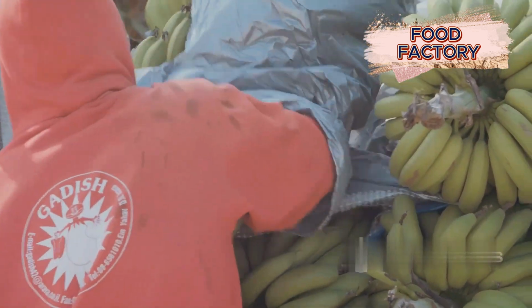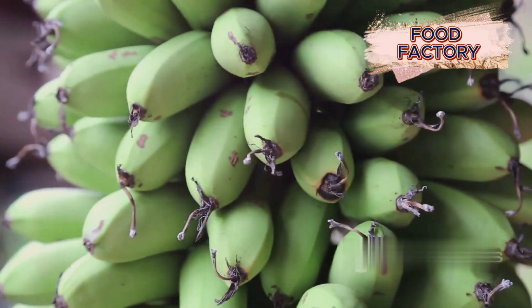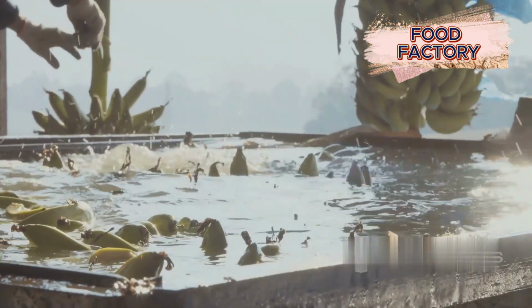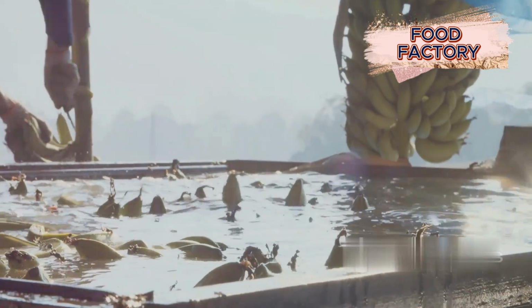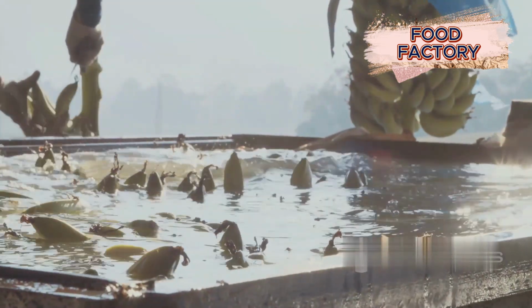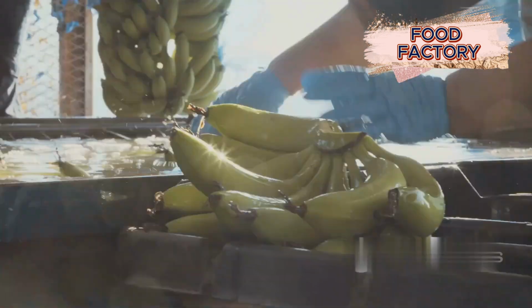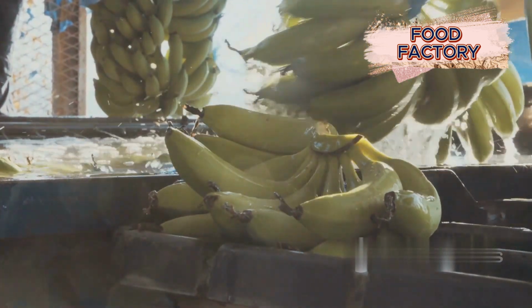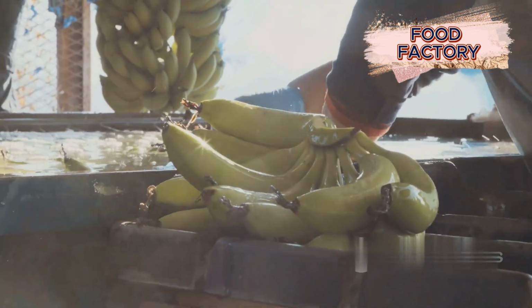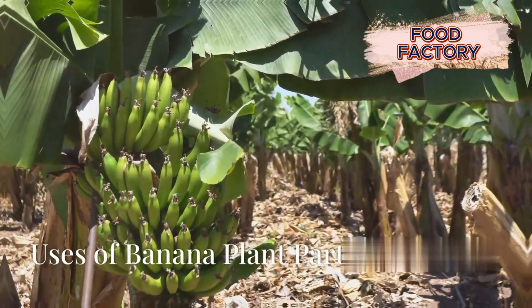The bananas are typically harvested while still green, ensuring they are firm enough to withstand the processing that lies ahead. Once they arrive at the factory, the bananas are carefully unloaded and inspected for quality. Then, those bananas are fed to a pool of water to remove any dirt or residue from the surface. This washing process is essential to ensure that the bananas are clean and safe to consume. Also, it helps to cool them for some time, as they have been traveling a lot.